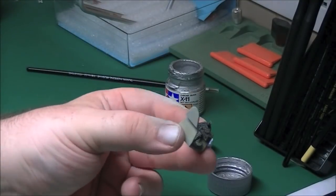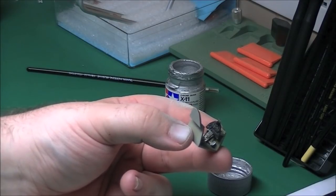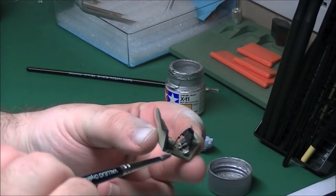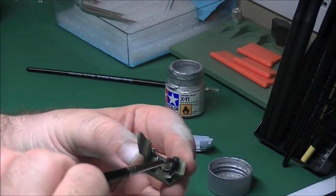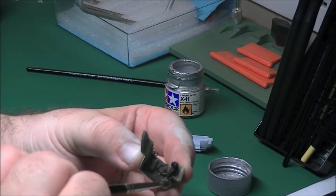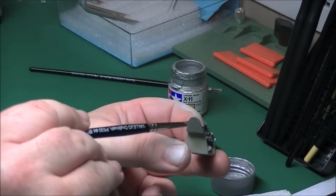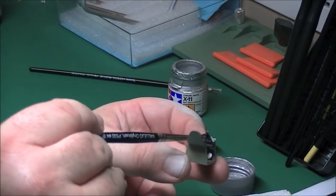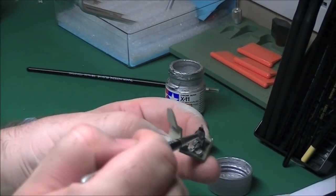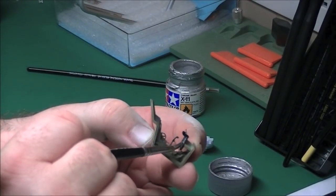Now the biggest place you can tell, if you look at the instrument panel, we can see there, no problem at all. I'm not going to put any more on the brush because it doesn't need a lot. I'm going to try and keep you guys in shot if I can. Easier said than done. And we're just going to lightly dust over the dials. And this is where it works best without a shadow of a doubt, because the dials are raised detail, they pick up the silver nicely and really give a nice effect.